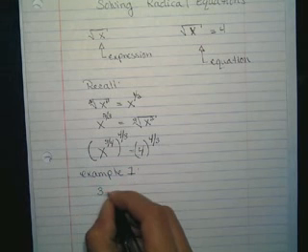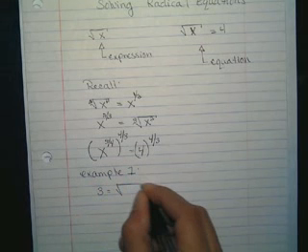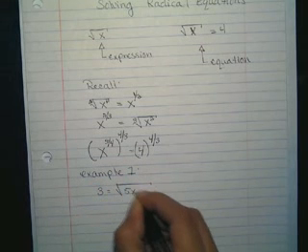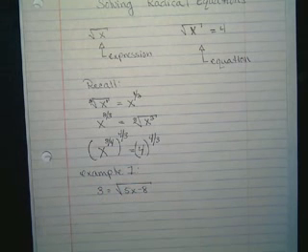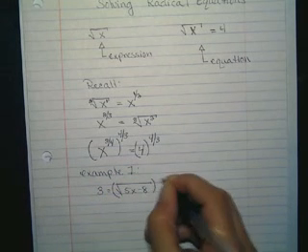So for our first example, and this is a pretty easy example, I have 3 equals radical 5x minus 8. And you want to solve for x. So what value of x makes this statement equal 3? So what do you think we should do? Square each side. So we've got to eliminate the radical. That's what we have to do. So I'm going to get rid of this radical by squaring both sides.